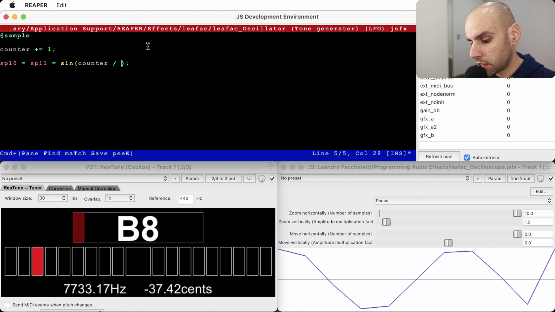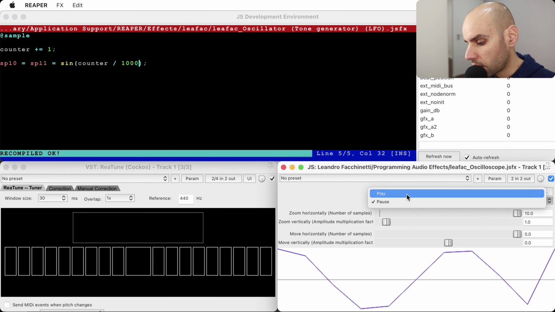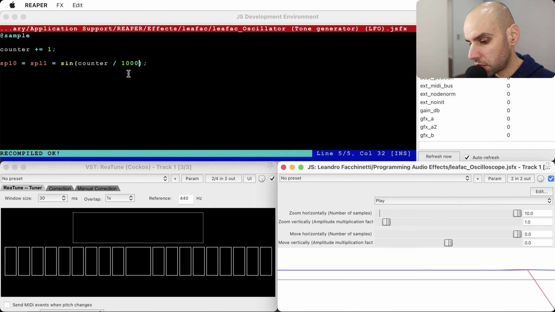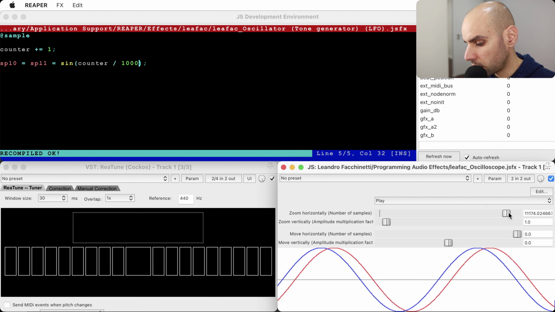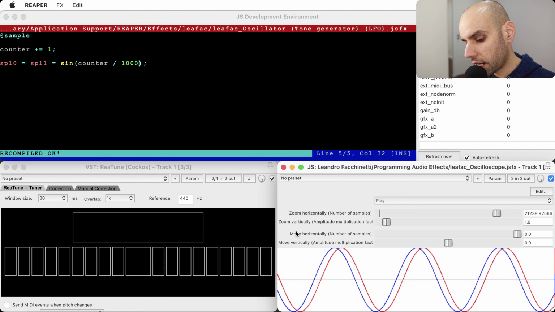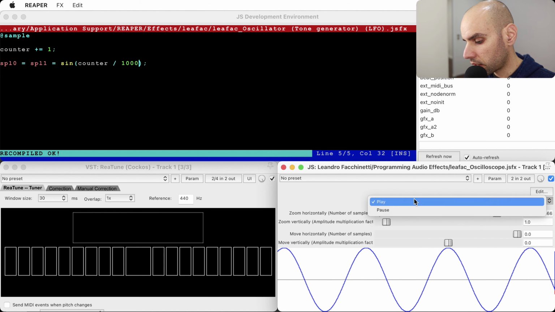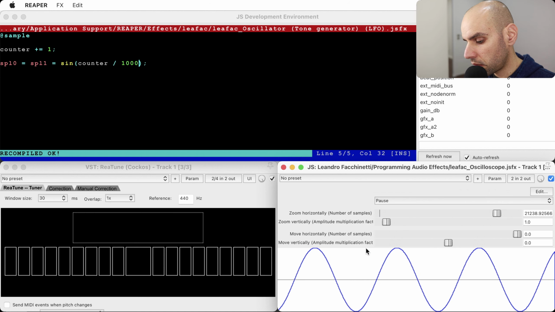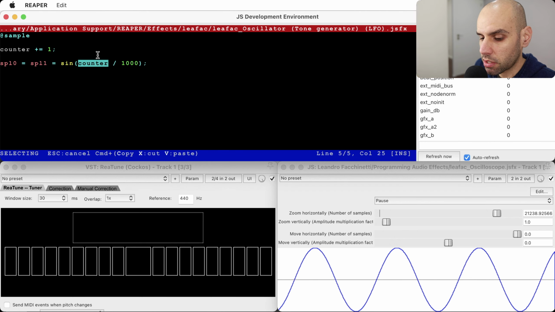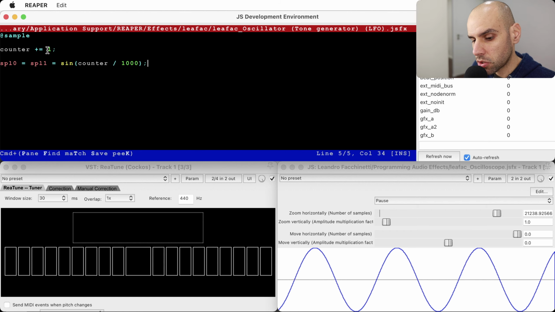And if we take the counter and divide it by a big number, then I think that we'll have a shape that looks different. We can zoom out. Okay, so this is looking better now. It's looking like a sine wave. I can pause this, and now it looks like a sine wave. So the problem before was that the frequency was so high that you didn't have enough samples to see this shape. But when I just decrease the counter, I'm not actually decreasing, I'm dividing it, but I'm making it a lot slower to progress. So another way of doing this is, instead of having +1, I could have like +0.0001.